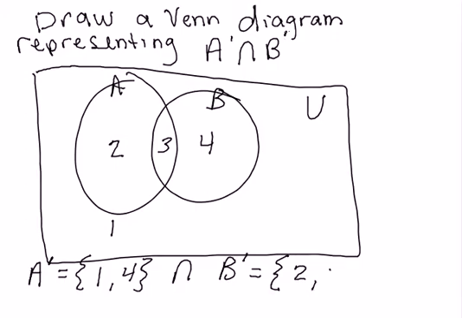B complement is 2 and 1, or 1 and 2 - remember order doesn't matter when we're setting up sets. So what do they have in common? Where are they intersecting? That looks like region 1 is where A complement and B complement intersect.